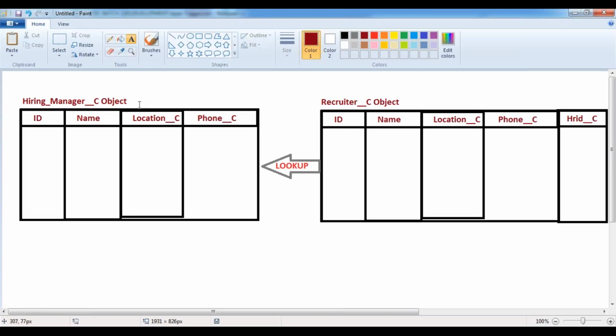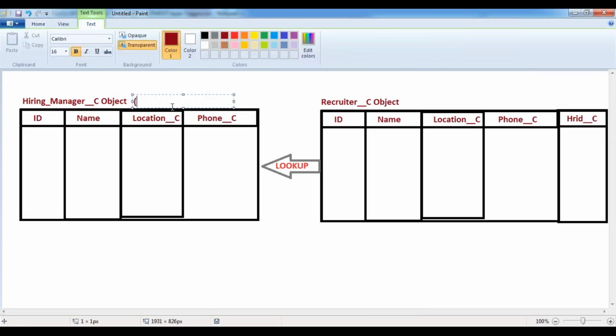So hiring manager is the parent object and the recruiter is the child object.